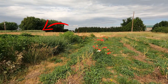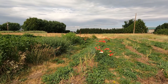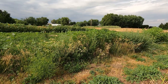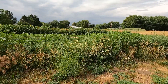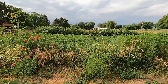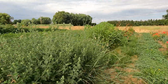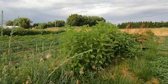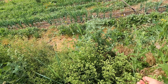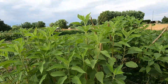This weedy row is perennial: there's rhubarb, Jerusalem artichoke also called sunchokes, some feverfew that reseeds and comes back every year, more poppies, and a few herbs scattered in here that I haven't weeded. This is the row I was telling you about in the last tour that I haven't weeded, and I'm in no big hurry honestly. This is some oregano that I did weed around — it's now blooming gloriously because I didn't harvest it soon enough, but I have a lot of oregano so I'm not too worried.